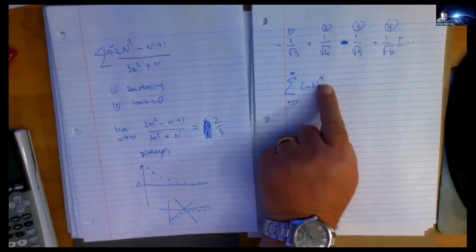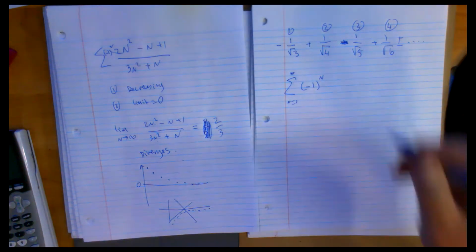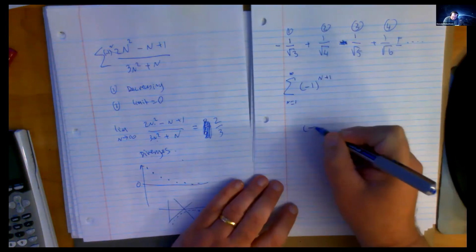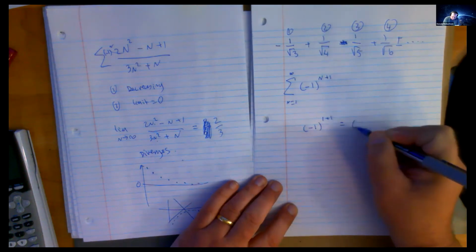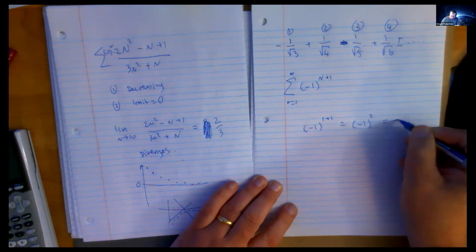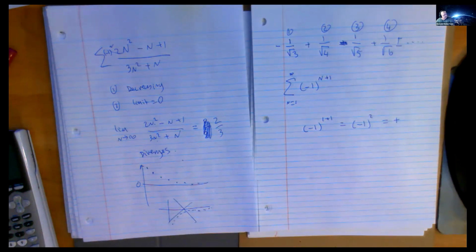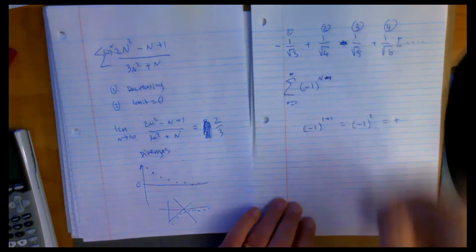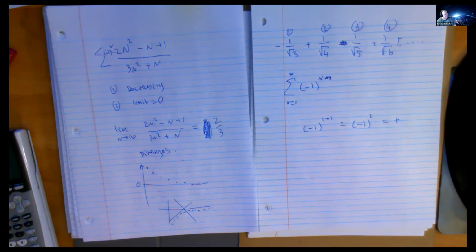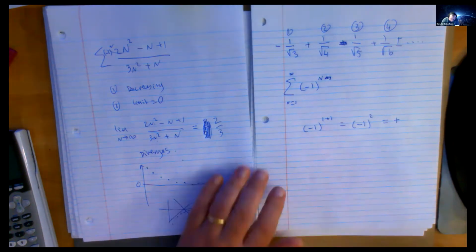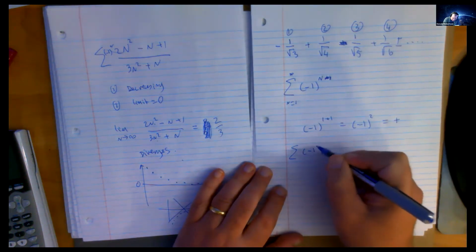If you want the first term to be negative, will you use n or n plus 1? Plus 1. Okay, let's try it. -1 to the 1 plus 1, -1 squared. Oh, that's +1. So it has to be n. But you see, it's not hard. Can't you just pick one? If it works, use it. If it doesn't, it's the other one. Right? It's not that onerous a job. So we got this part done.